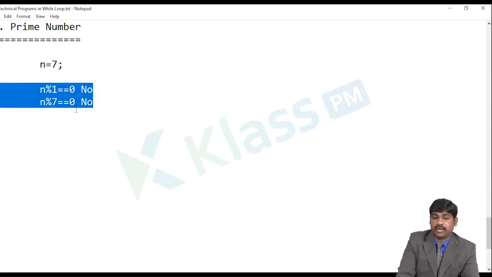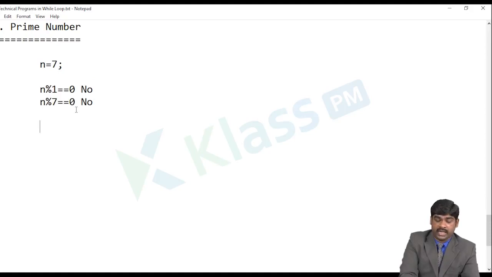Apart from these two values, we need to use something like the n value, nothing but 7 has to be checked for divisibility by 2, followed by 3, 4, 5, 6. 7, no, it is getting divided. Now what about 8? No, because we are going to get the decimal value, but when it comes to the integer, it is going to get the quotient as 0 and remainder as the numerator itself. So the denominator should lie in between 1 and 7, nothing but 2, 3, 4, 5 and 6, and the entire value is not equal to 0.